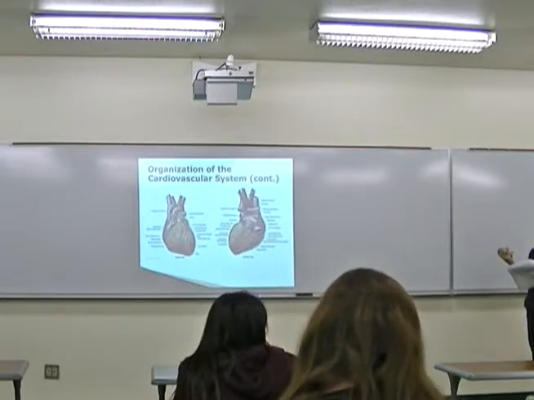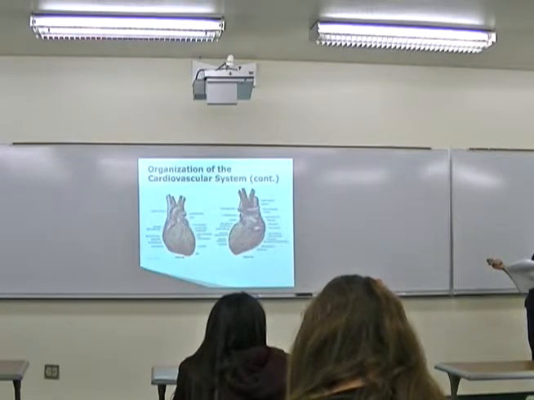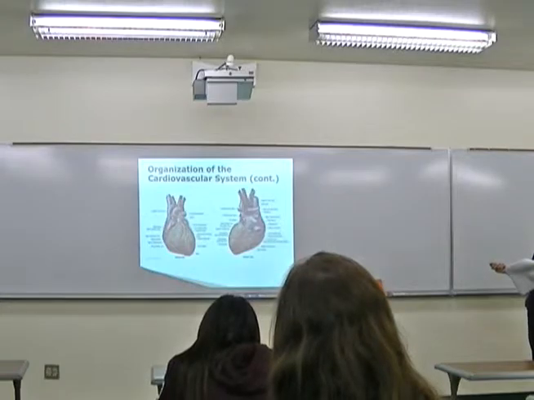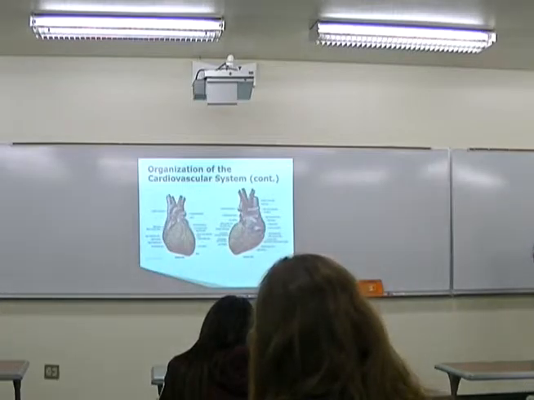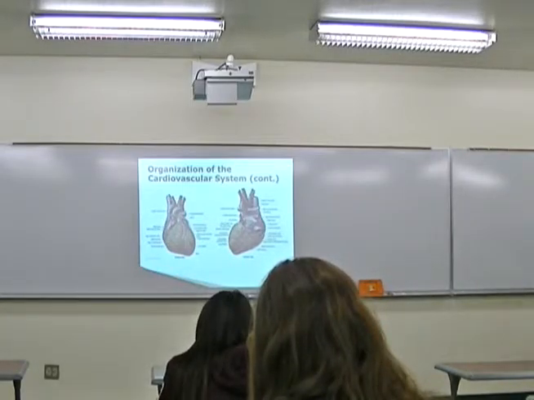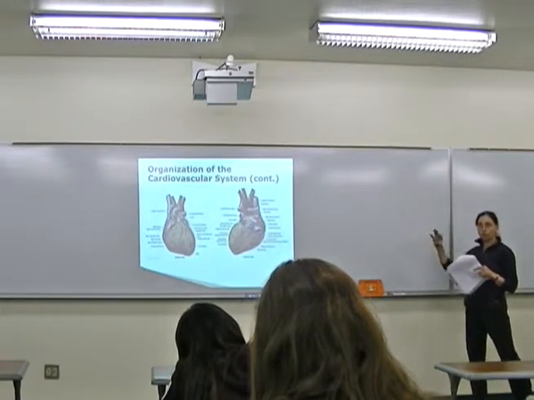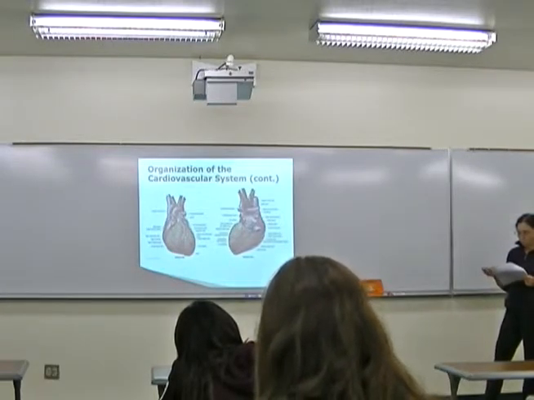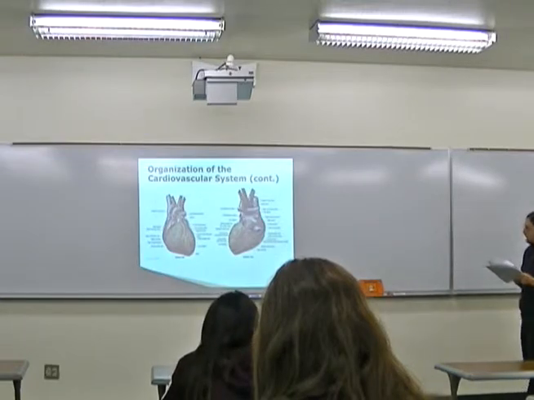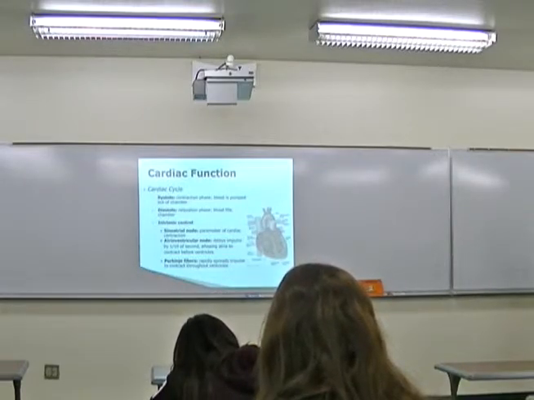The blood pressure in the system, when we're looking at blood pressures, is at its highest in the aortic arch. Okay. So that's the point at which the blood is being pumped by the left ventricle out around the body. So the blood pressure in the aortic arch is very high. That's going to play a big role when we're looking at blood flow. Probably, hopefully Wednesday we'll look at blood flow.